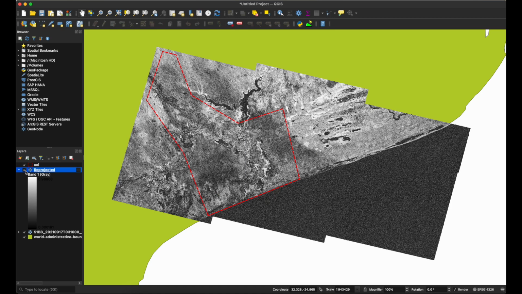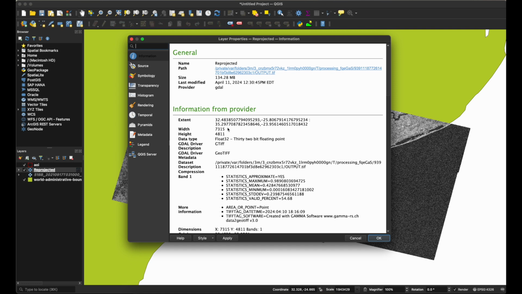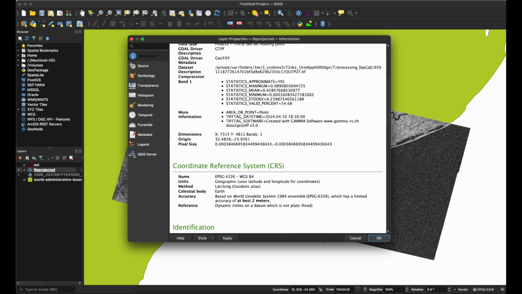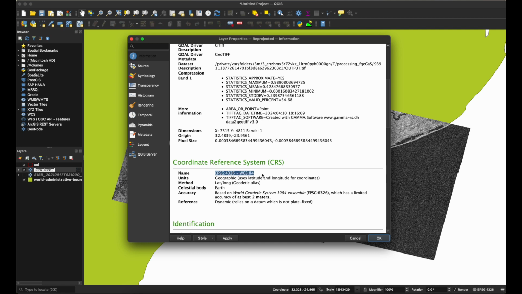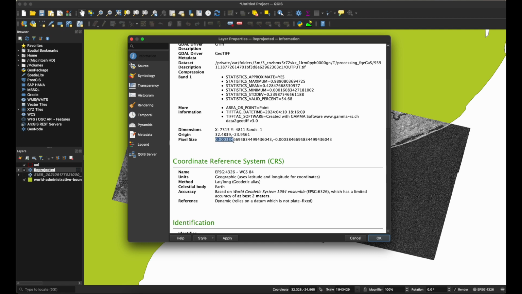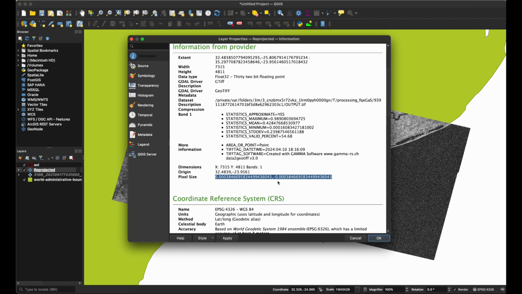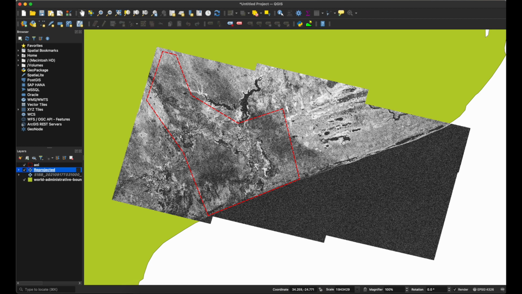The reason we just do one is because, you can see a slight adjustment there, we really just need the parameters that we're going to take from it right here. We're just going to confirm that indeed it is in longitude and latitude. And then we're going to take the pixel size. So there's the pixel size, and we're going to copy those two numbers. Those two numbers are going to be used in a bulk reprojection script.